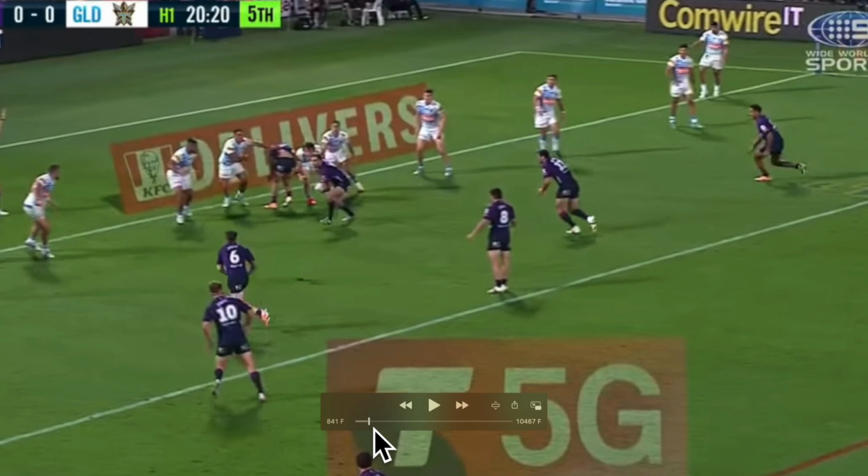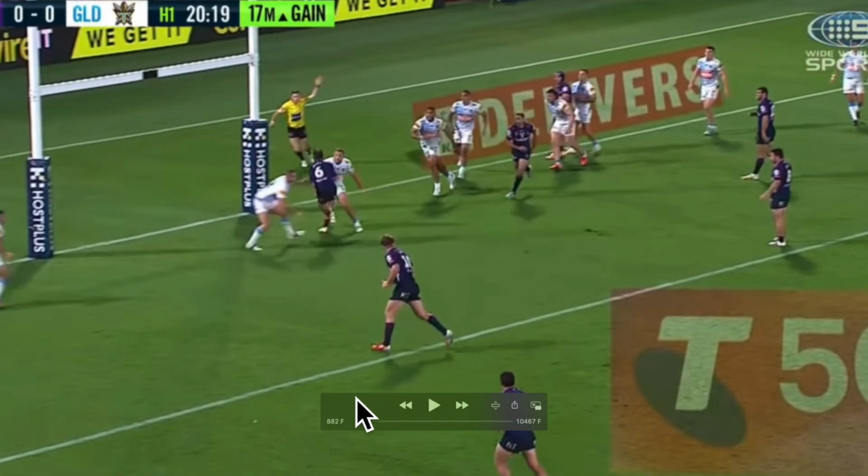This next play here, nothing too hectic to break down, it's just Munster being tough, coming back after a knee injury, running head first into a line. You've got to be very, very brave to run that line. You've got a back row who's looking to jam you, you've got a middle who's looking to jam you. It's tackle 5. He just runs a very tough line, got a silky ball off Cam Smith.